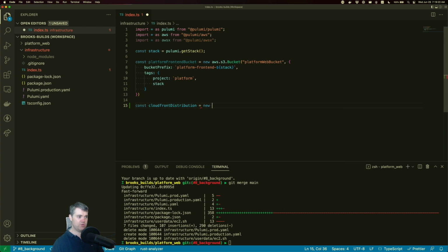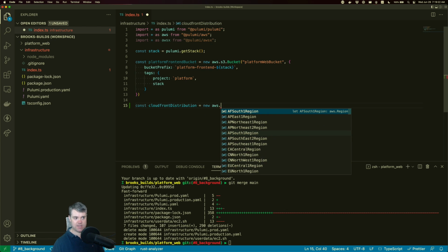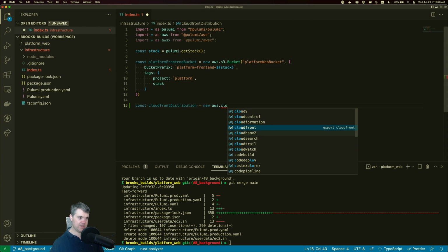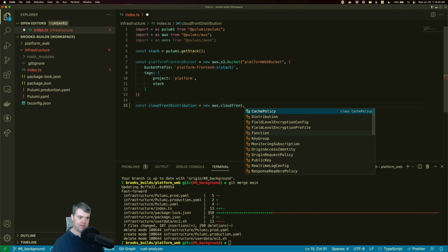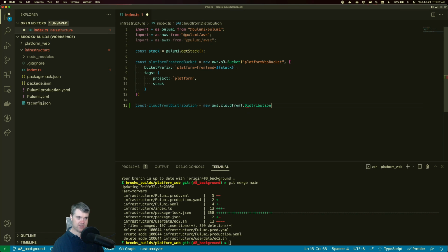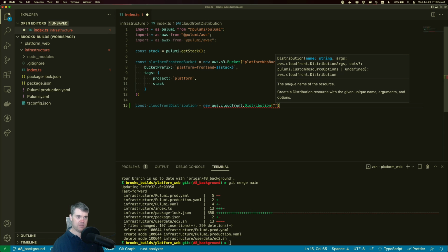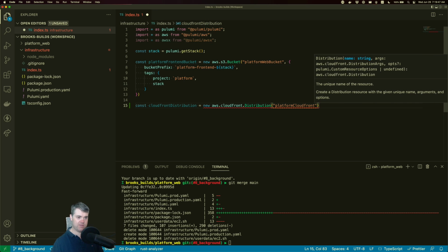And this is gonna be a new AWS CloudFront distribution. So this is for the platform. So the platform CloudFront.